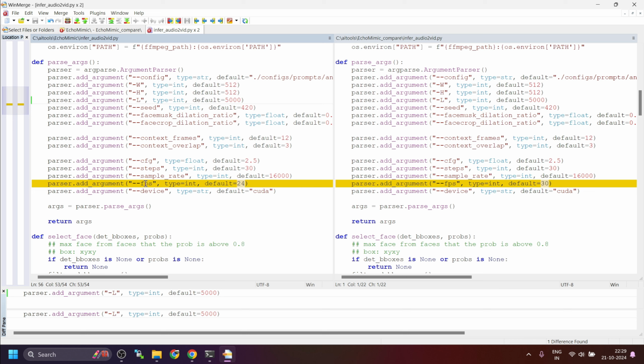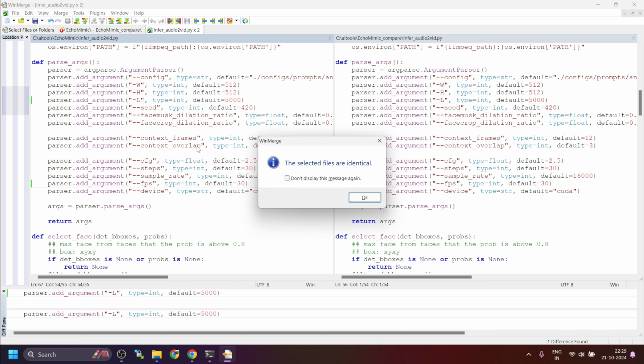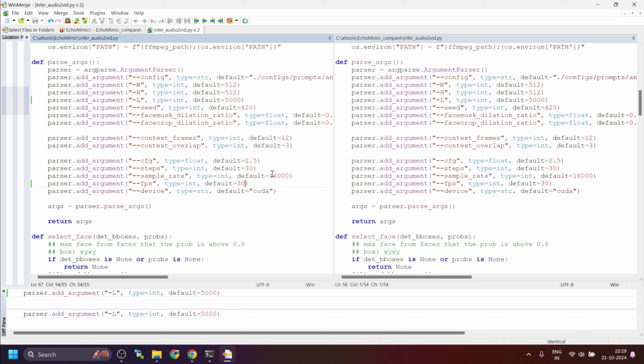The next change that I'm doing is in the FPS. By default, the FPS is 24. However, I found out after a lot of tests that 30 works better. It produces better results. So these are the three changes that I'm doing. Two changes in infer_audio2vid.py, where I just increase the length argument to a maximum value, and then I keep the FPS as 30.